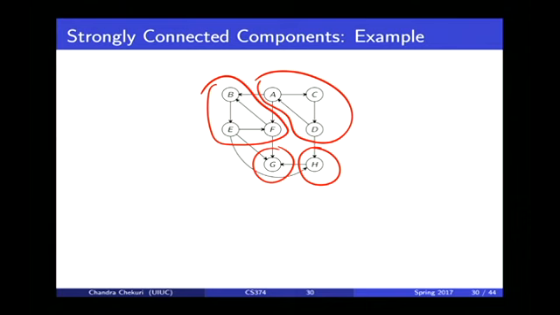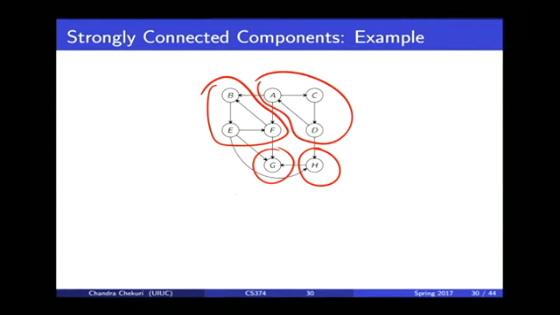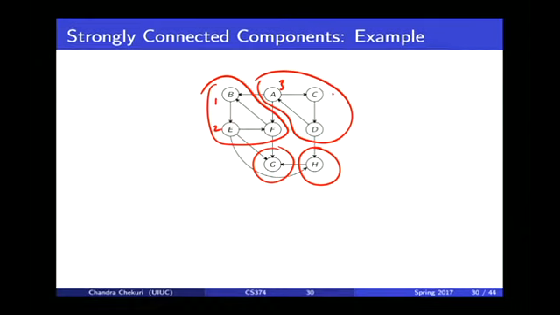But remember that our vertices are indexed, just 1 to n. So when I look at B and find all the vertices that B can reach, what are they? B, E, F, G, and H. How do I store that information? You have to be a little careful. These are all numbers, so I have to number them here. It is not numbered, but let's number them, arbitrarily making up some numbers.